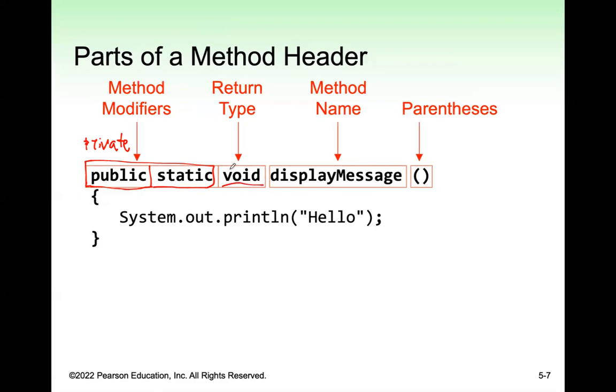Now, return type, that's where the difference between the void and the value returning methods comes in. So if you put void, that means you're not returning anything. If you want to return some sort of value, you will put the data type of the value that you want to be returned. So whether it will be integer or string, it just depends on which value you want to return. You will put it instead of void. But for now, we only have void. We're not returning anything in this method. And then you'll just put your method name and you will put your parentheses. And in this case, again, it's the same one. We're just printing out hello.